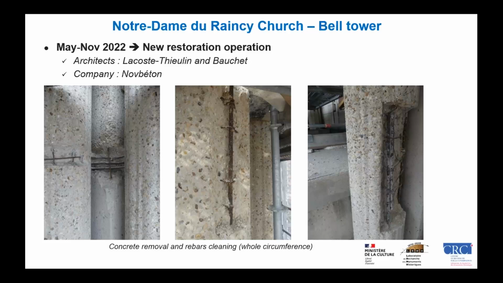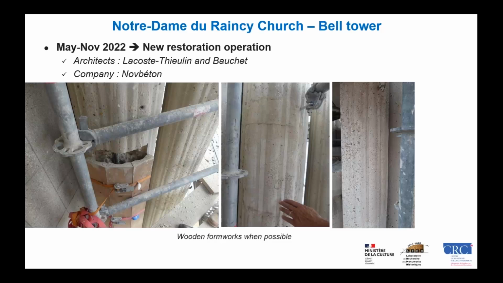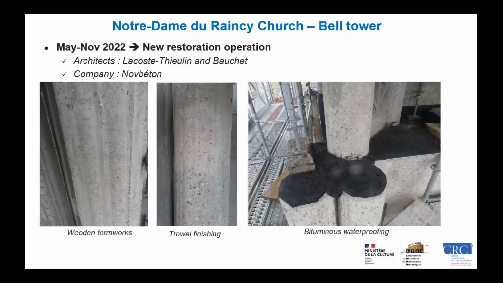So here you can see the concrete removal and the rebars cleaning. Here you can see the new patches applied with the custom mortar and concrete. So here in formworks, and you can see after demolding there and there. And you can see here the difference between wooden formwork and trowel finishing, a little less good. And finally, the bituminous waterproofing.